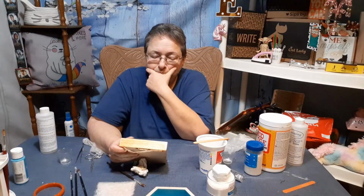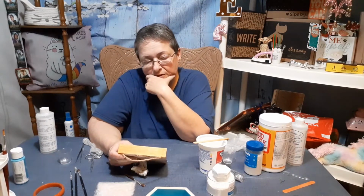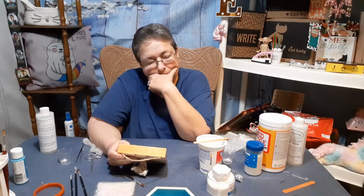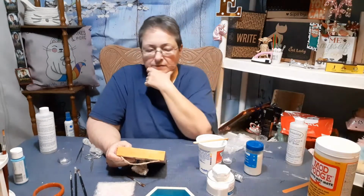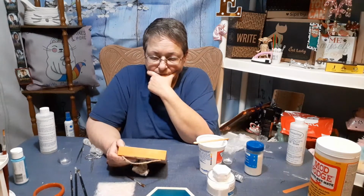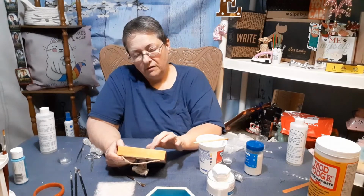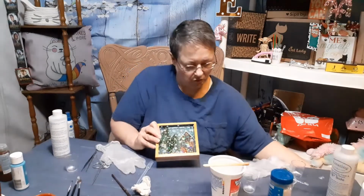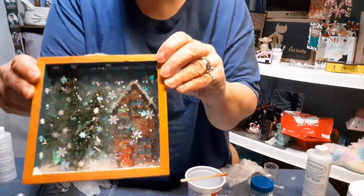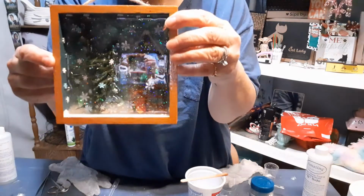And part of me wants to just see what it looks like all finished, you know. The other part of me is like, it's just a waste and resin's too expensive. So I'm not sure that I would say leaving, see if I can get it up here where you can really see it. I'm not sure if leaving the tree, you know, exposed is a good idea, because then, I don't know, it doesn't look right.